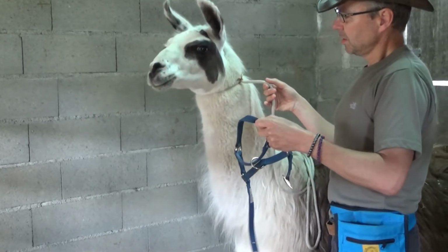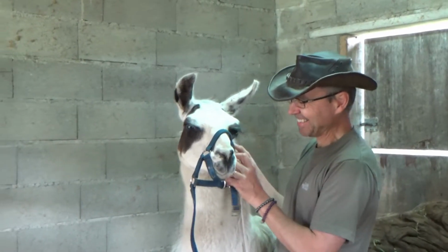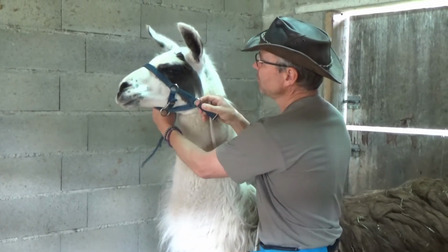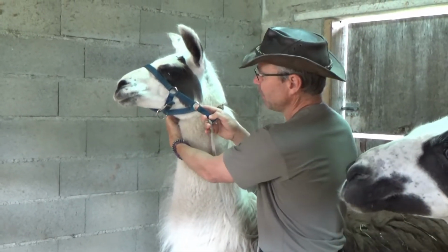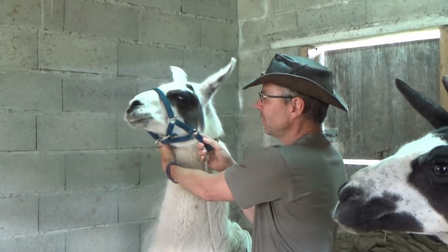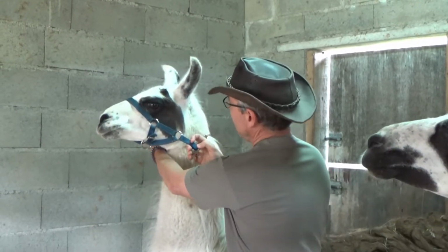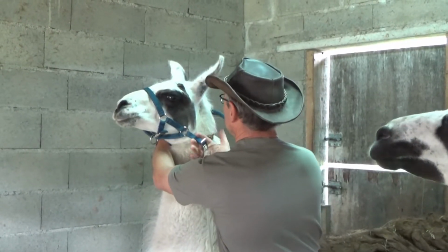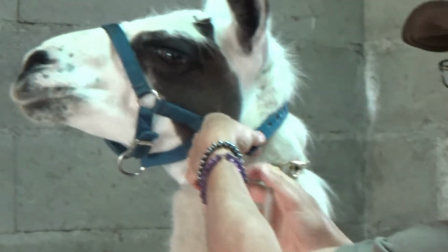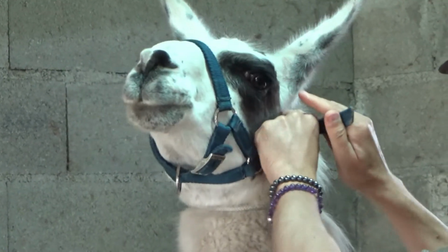So with this, you gently push the halter, place the halter on. Now, I was previously taught to put your arms around the llama to put the strap on. Now this is totally a no-no because you are entrapping the llama. So just gently underneath and you flick the strap over the back of the neck, take it with the thumb, and there you go. There is no entrapment of the llama whatsoever.